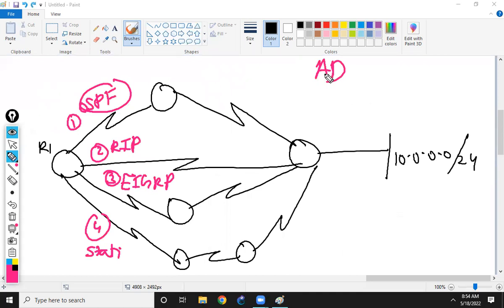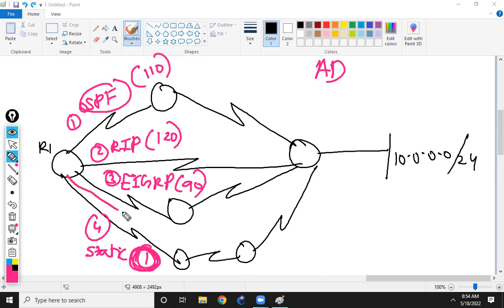Clear? So OSPF has an AD value of 110. RIP has an AD value of 120. EIGRP has an AD value of 90, and static has an AD value of 1. So the router will consider the path which has the least AD value, which is 1. That means the router will be sending the packet towards this router only. Getting it, guys?